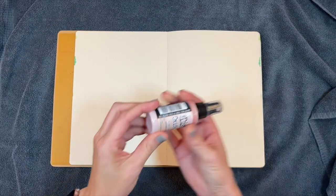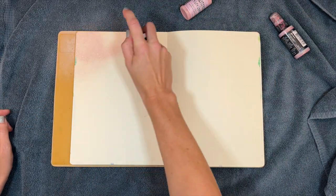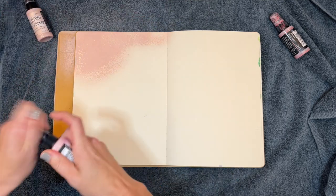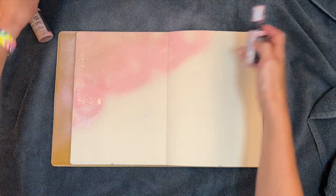Let's go. All right, I covered my surface with a towel because I wanted to start with spray. Normally I would spray in a box, but this is a really big art journal, so it didn't quite fit. So I decided to go with some Distress Oxide spray. I went with Tattered Rose, Spun Sugar, and Victorian Velvet.